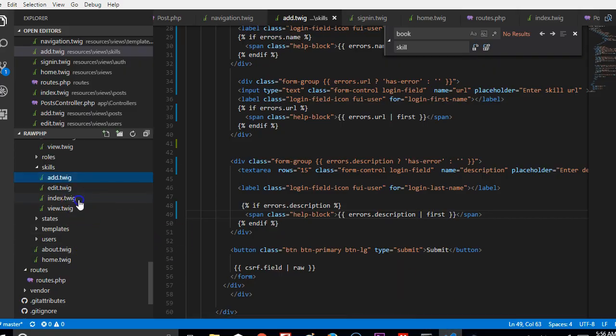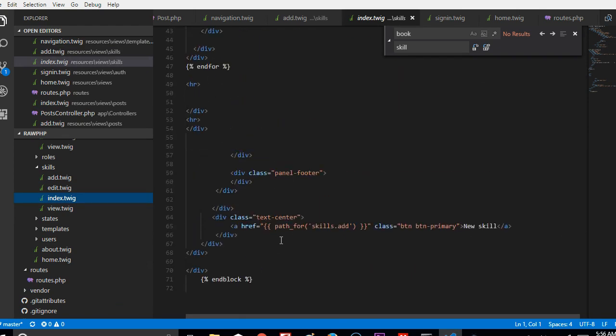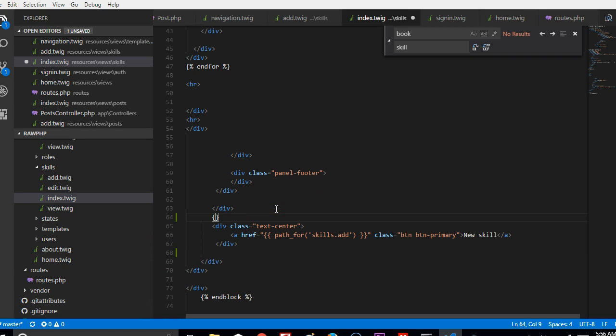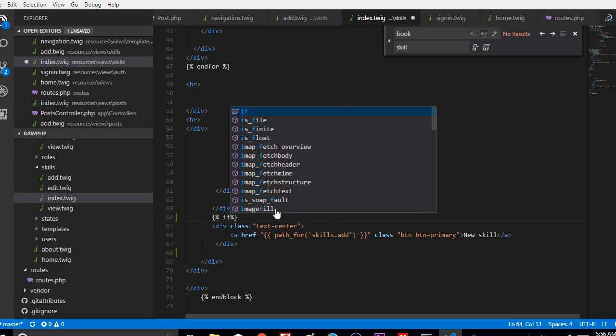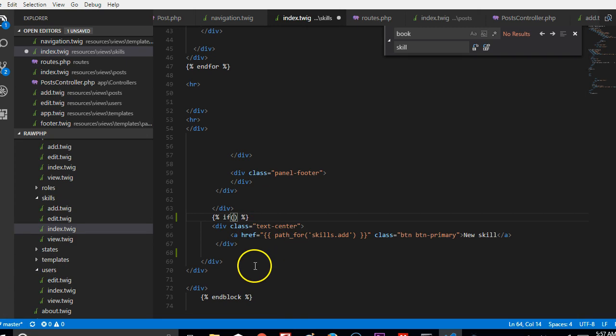So we go to index, we go to new skill, add new skill. As you can see, we don't have that option for admin, so we need to use an if statement and make sure that only admin can create this. So we're basically checking if the role ID of this user is less than 3.